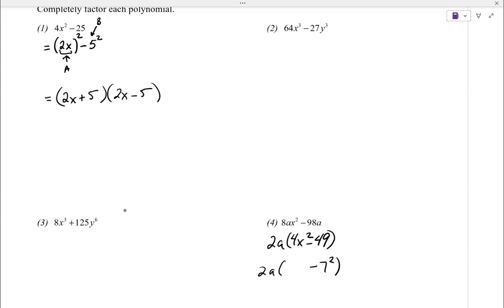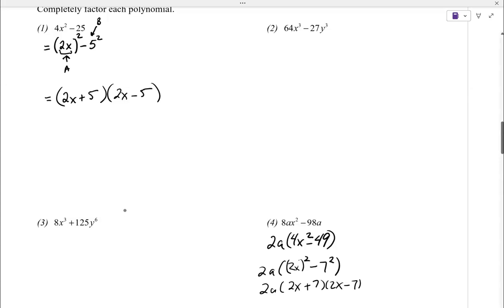But let's think again about how we wrote that. I need a whole thing squared, right? I need to figure out what the A piece is. Well, to get x squared, I have to have an x. To get 4, what needs to be squared? 2, right? So we get that 2x on the inside again. So the 2x is the A, the 7 is the B. So how does that part factor then? Good.